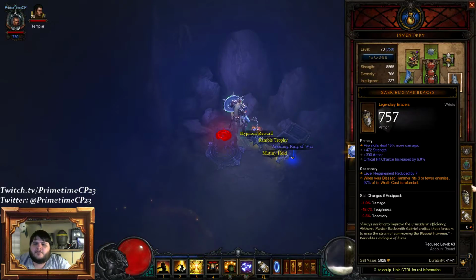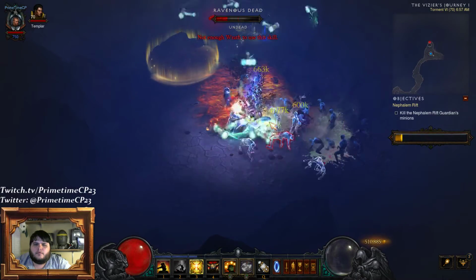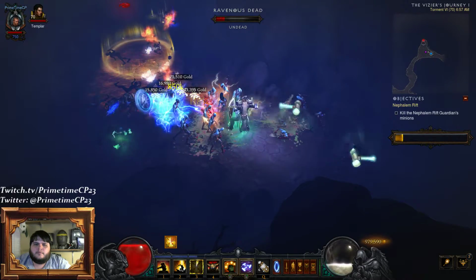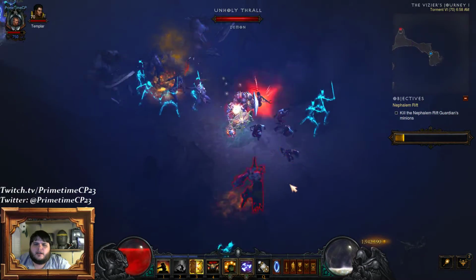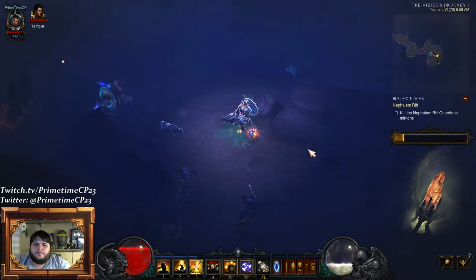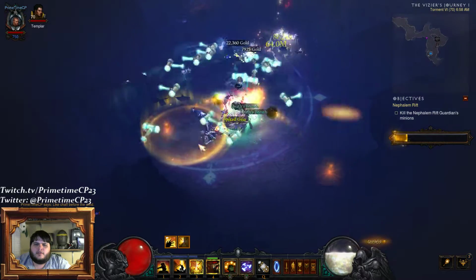And just to speed up this video just a little bit, we are going to go ahead and swap to our Greater Rift pushing gear. Basically, we are just skipping and trying to find elites because we like killing elites. See how fast they go down?